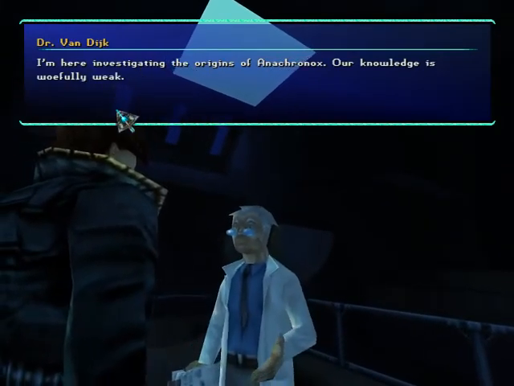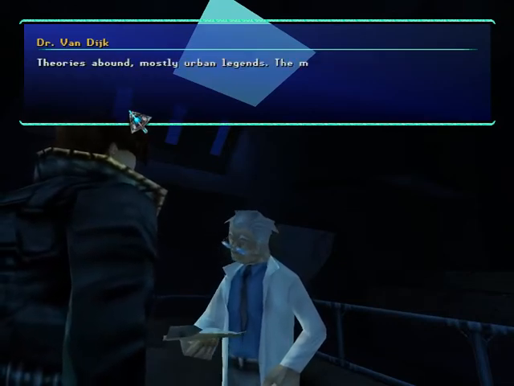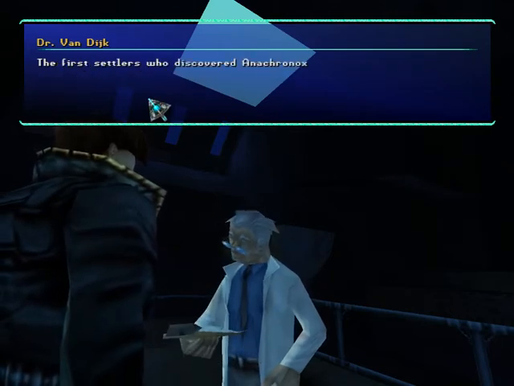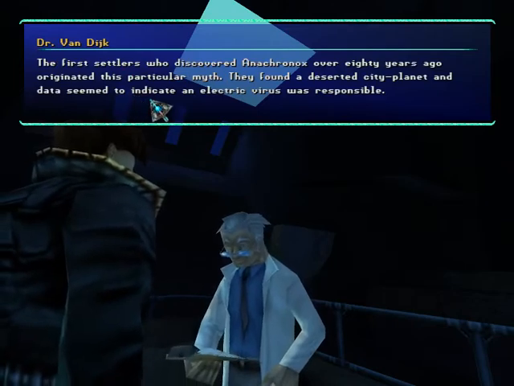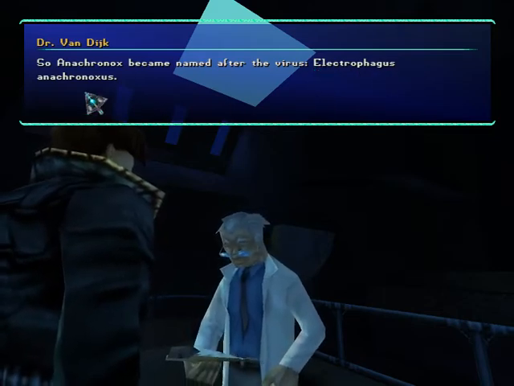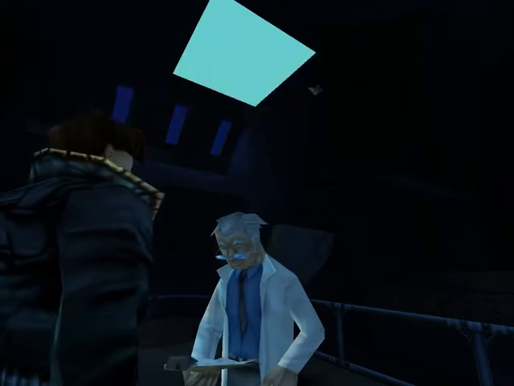Dr. Van Dyke. I'm here investigating the origins of Anachronox. Our knowledge is woefully weak. Theories abound, mostly urban legends. The most popular story is that the original inhabitants of the planet were killed off by a horrible plague. The first settlers who discovered Anachronox over 80 years ago originated this particular myth. They found a deserted city planet, and data seemed to indicate an electric virus was responsible. So Anachronox became named after the virus. Electrophagus Anachronoxus. That's what Anachronox means, poison from the past.